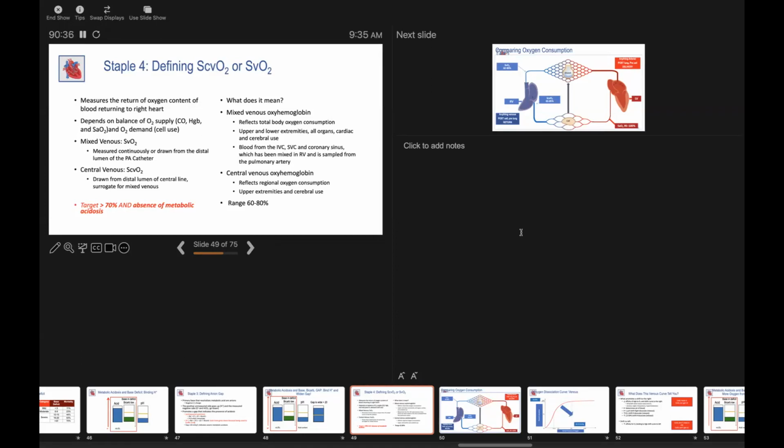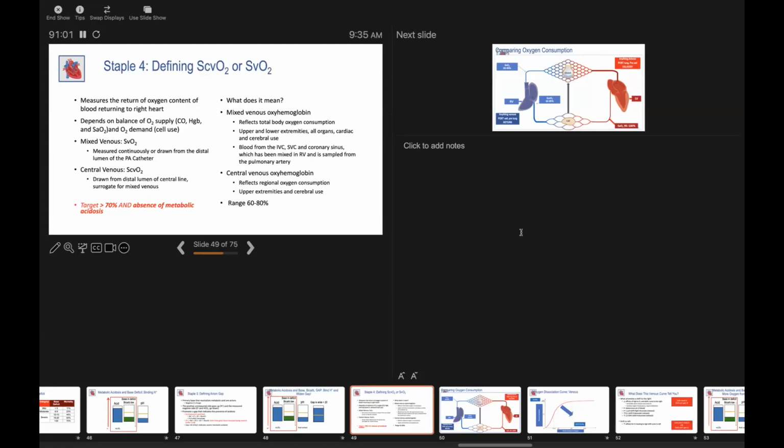figure out, did I cause this with my vasopressor? In which case, I did the wrong thing. And I have to be willing to admit it and to back off. Because I may have such profound vasoconstriction that I'm shunting from artery to vein without utilizing oxygen. Okay? All right, really, really important.